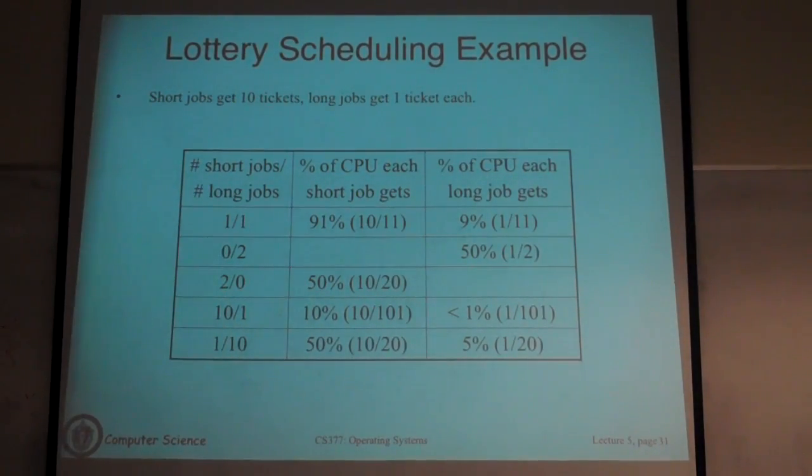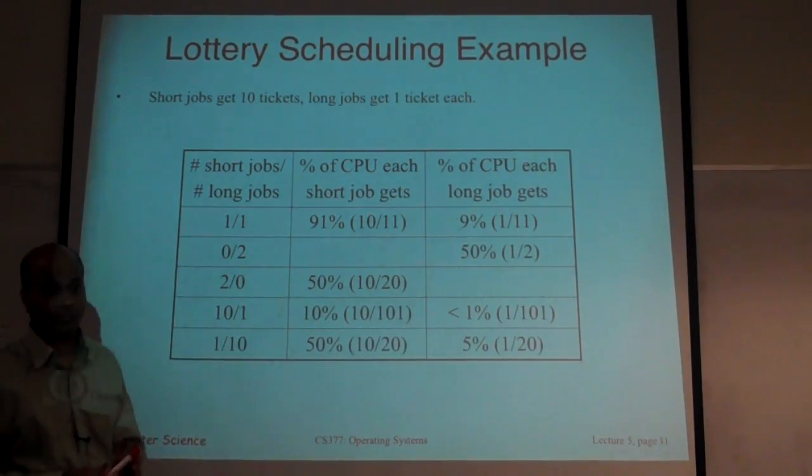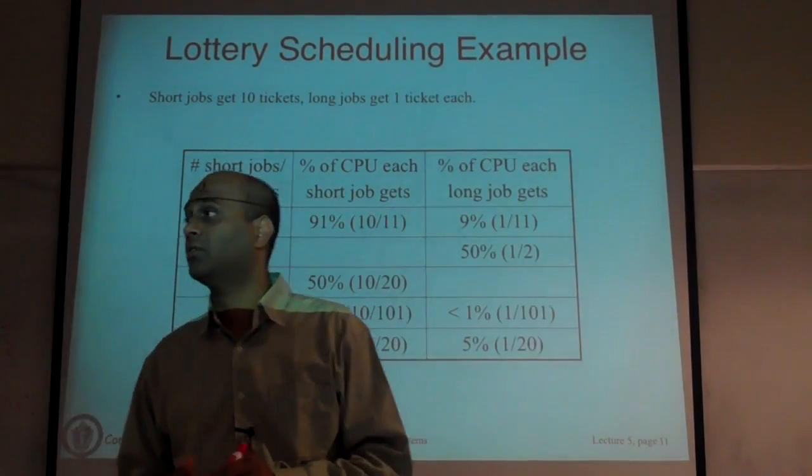So by default, the assumption in the lottery scheduling schema I have just presented here, you assume that every job gets the same time slice. Okay? Let's say 1 second or 100 milliseconds. The only thing you control by doing this is how frequently you actually win the lottery, thereby what fraction of the CPU time you get. We are not trying to have different time slices like we had in MLFQ, no. All jobs are in one queue, each has some number of lottery tickets, you run the lottery, and you go. This is like round robin had only one time slice, the same is true here. Okay. Any other questions?